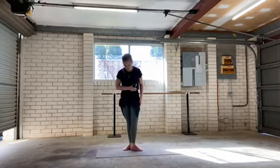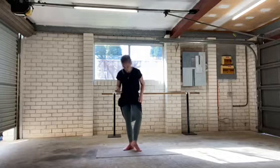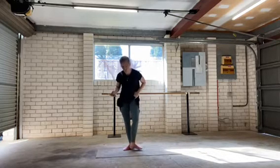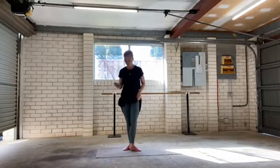In front, in third position. And our third position, girls, is where our heel is at the middle of the other foot. So it's like your first, but it's just a little bit crossed over there, halfway.